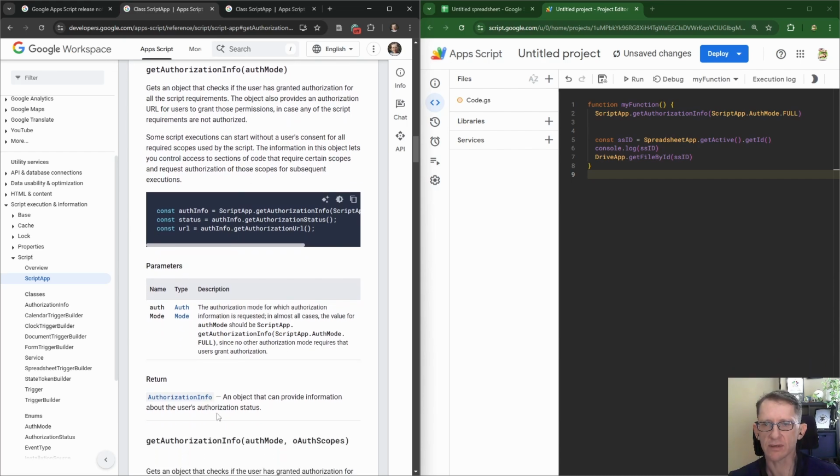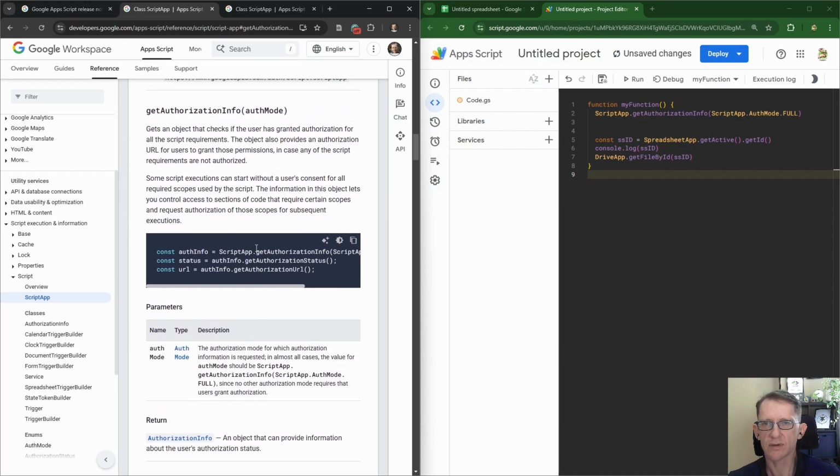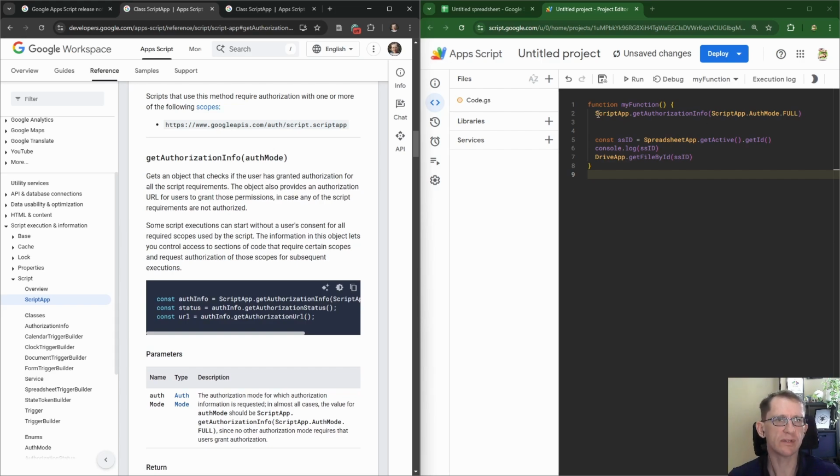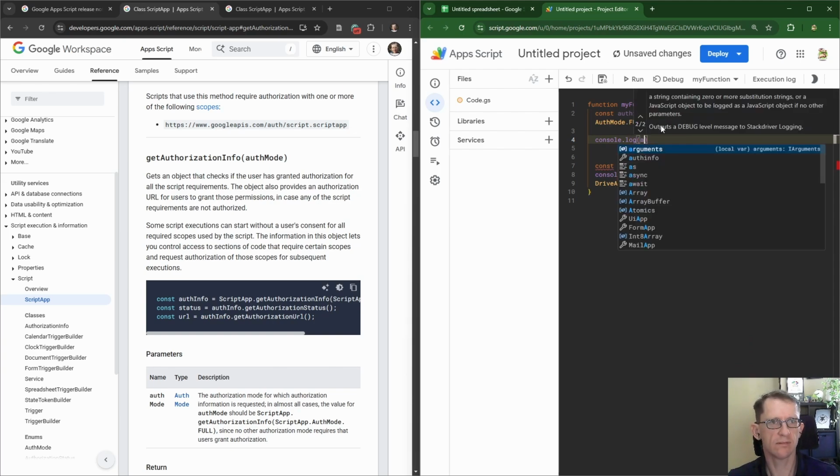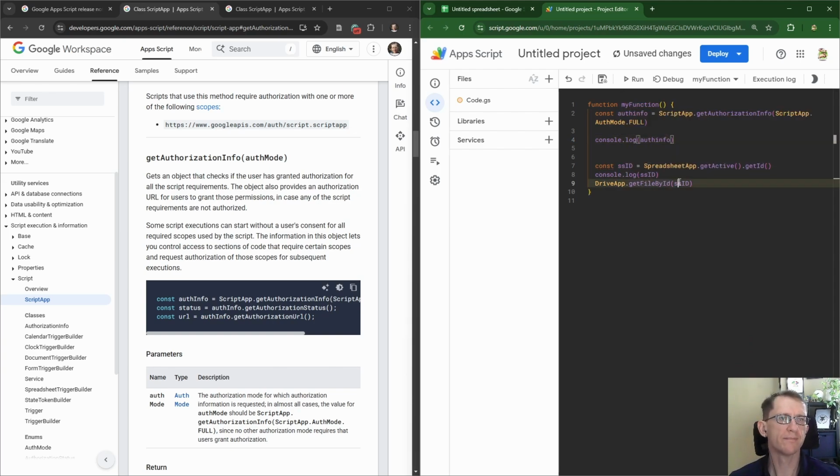So that returns authorization info. So we want to say const authInfo is equal to this, and we'll just maybe log this, see what happens. Auth info.